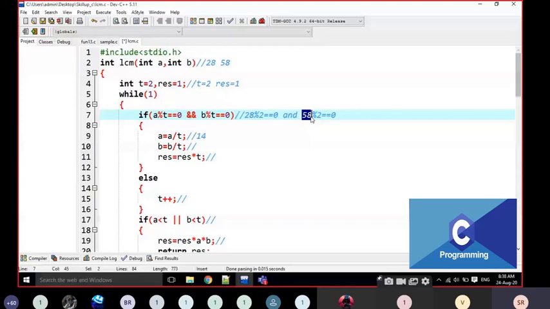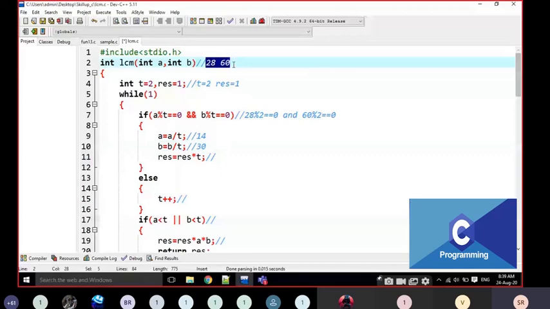Is it 29? I am going to take some 60 here. It will be better for you. Then it is going to be 30 here. Okay. If 28 and 60, 28 and 60, just look at here.